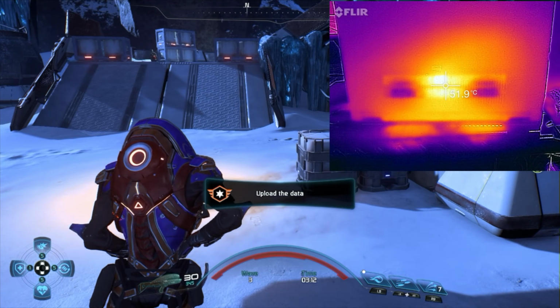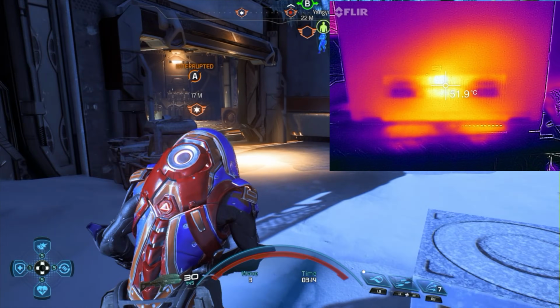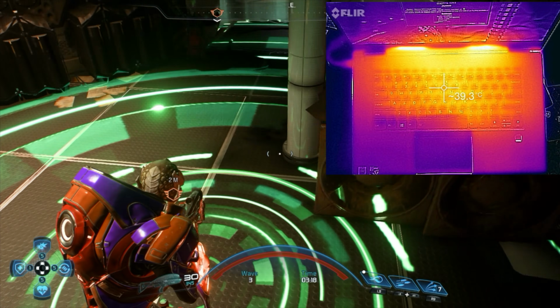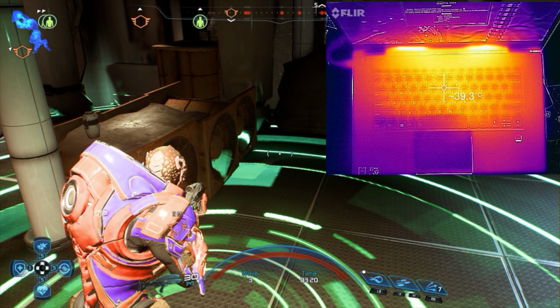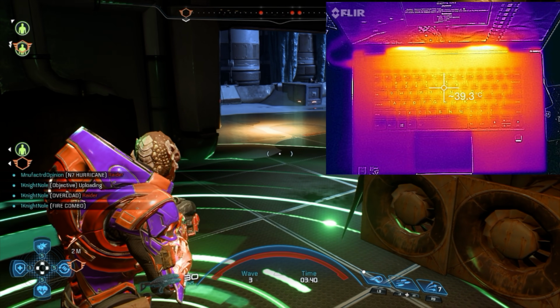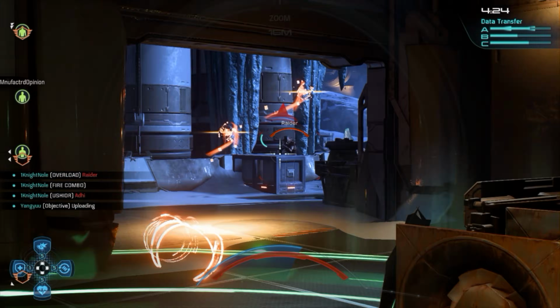Even if it's on your lap, the bottom spot is between your legs, and the other one's pretty high up on the keyboard, but it'll get toasty, and you'll certainly hear the fan, but just like with gaming laptops in this segment, not that loud, not that much heat. It's not that super powerful either, so it was tolerable.